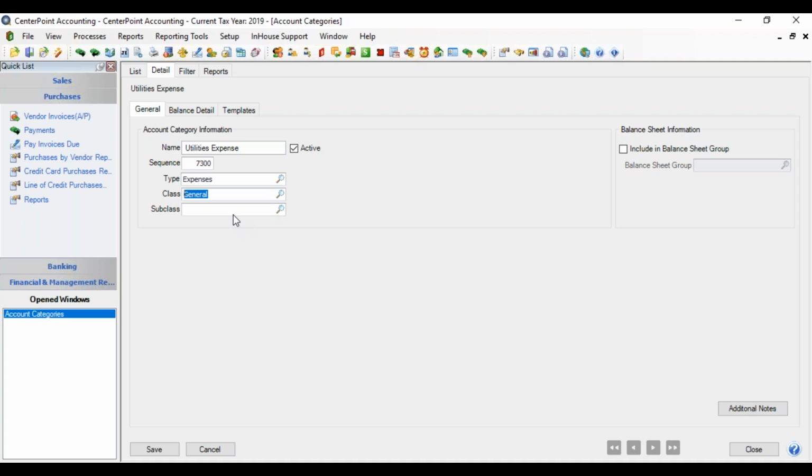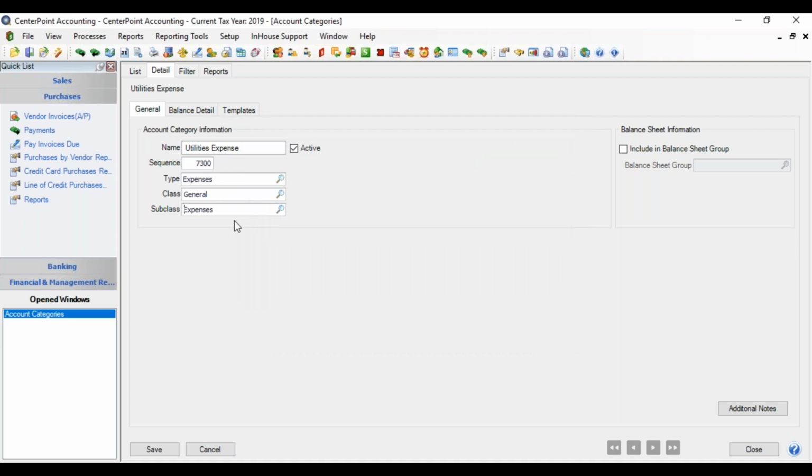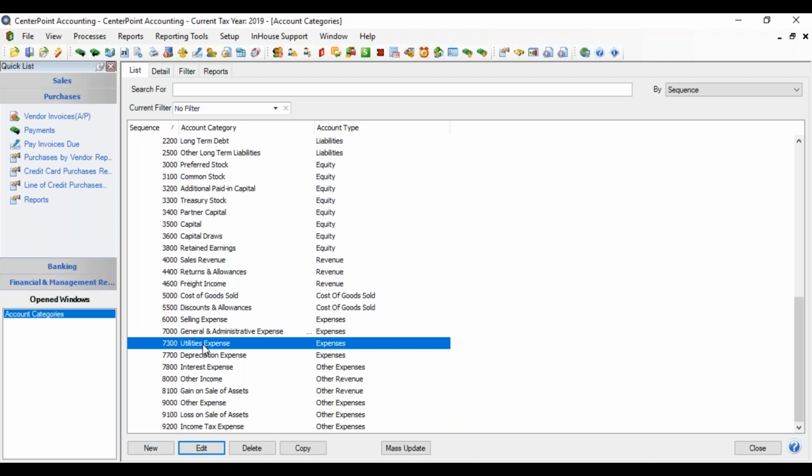And then subclasses is another sub-level of your class, again for grouping the different things on your financial statements. So in this case, it'll be just under expenses. And then the balance sheet grouping are for your balance sheet type of accounts. And then we would be able to save that. It would add that as another account category under our list.